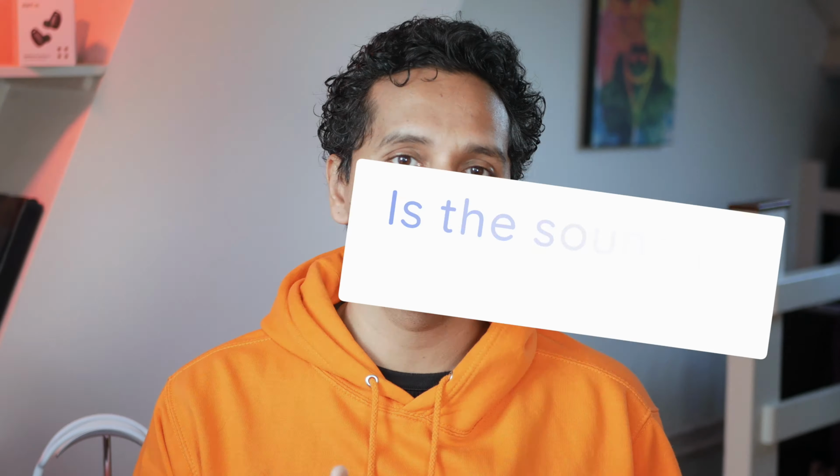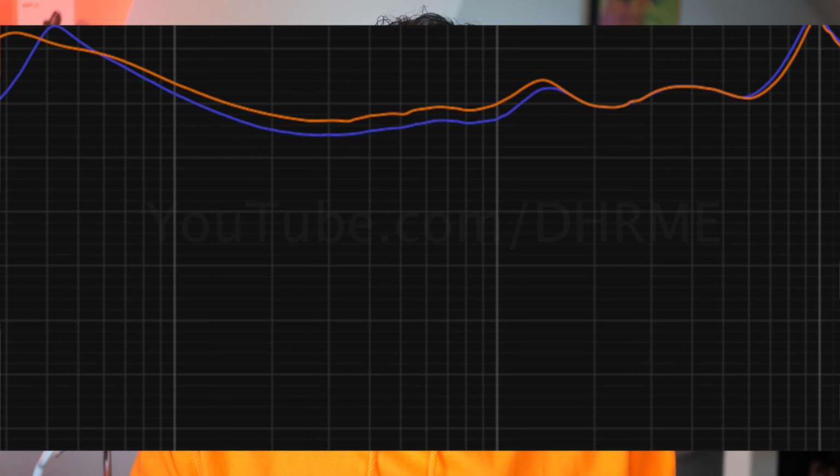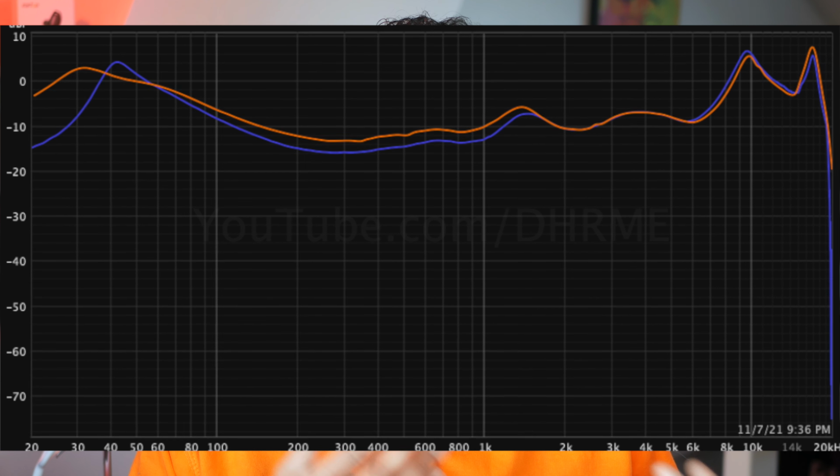Unlike the Air Pro 2, which take the diametrically opposite approach, these buds go the way of the Free Pro and go for a very fun sound signature, and they've really turned up the V shape on this one. Overall, the bass is very present, even though it's slightly woolly, and the difference between the sub bass and bass sometimes gets blurred.